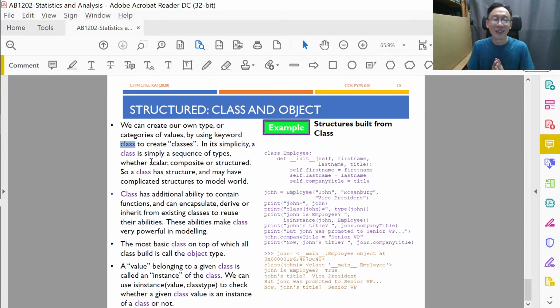Does that make sense? Because a person, a human, is not necessarily an employee of that company, and if they are properly registered, there'll be an employee ID. So I want this structured data type to be called employee because then it makes more sense. Can I do that? The answer is yes.